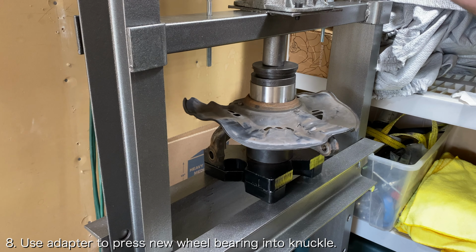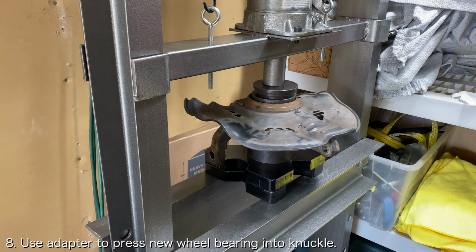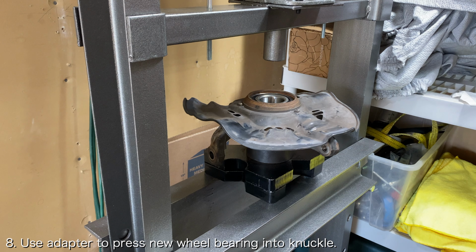Carefully press the new wheel bearing into the wheel knuckle while taking time to ensure that it is going in straight. Press the wheel bearing into the wheel knuckle until it stops moving and you start to feel resistance.